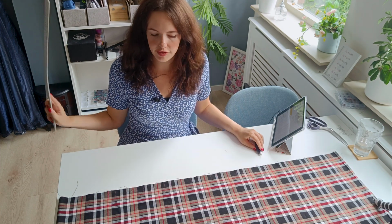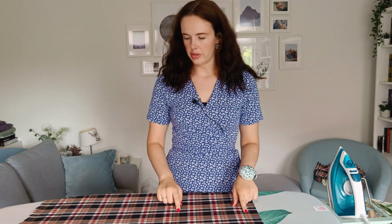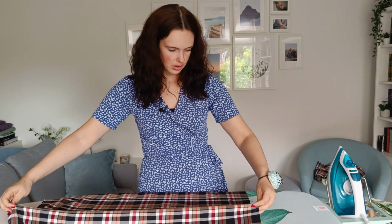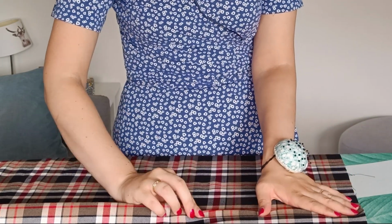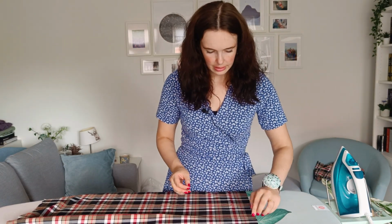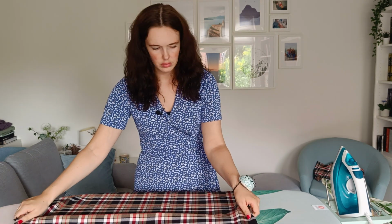To do that I'm going to go over to my ironing board, because I want to press this into place while I'm pleating it, so it's going to be really nice and crisp. So let's go to the ironing board. Okay, so I'm just going to fold the pleat over. And again, it's really nice to have the stripes on this fabric because I can just follow that all the way down. So I need to move this over here. Just going to press this into place really quick, just to make it a little bit more crisp and neat, and then I can pin this down and move on to the next pleat.